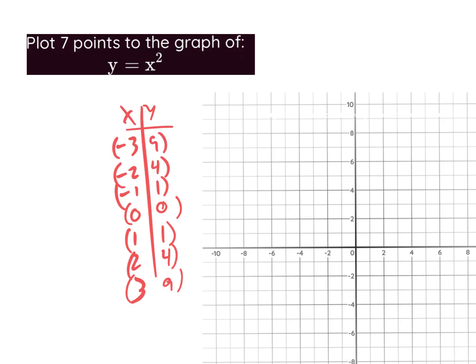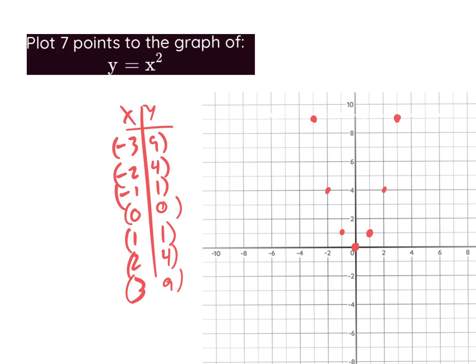And what we end up with is this perfect parabola, 0, 0, with the coordinate 1, 1, with the coordinate 2, 4, with the coordinate 3, 9, and negative 1, 1, negative 2, 4, and negative 3, 9. So on this question, you have to plot these 7 points to get full credit. If you don't plot all 7 points, you're not going to get full credit.